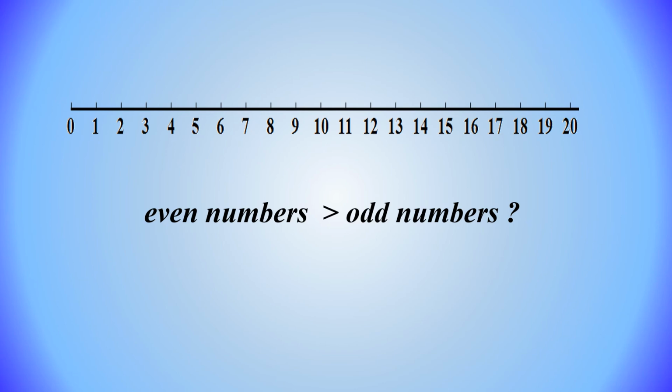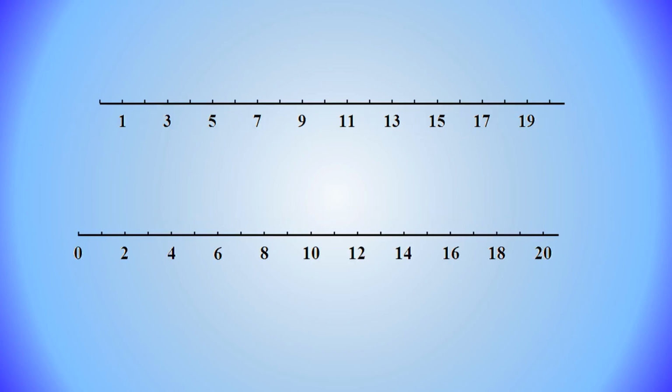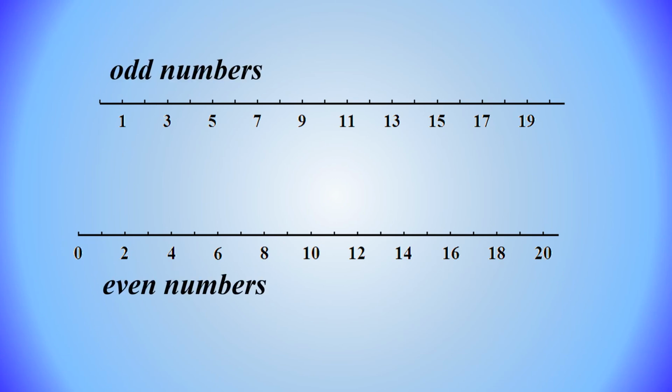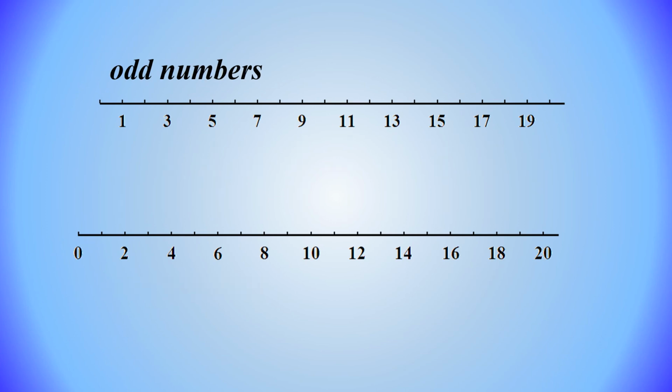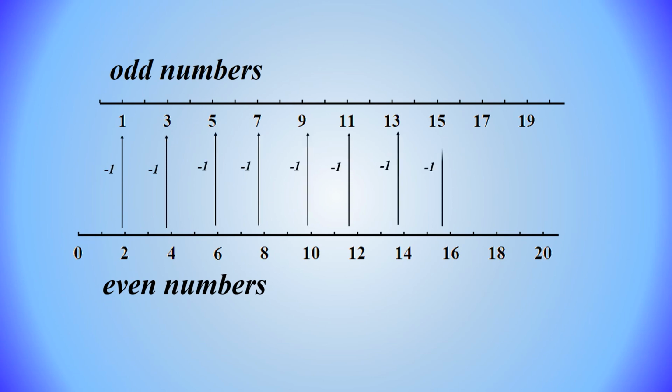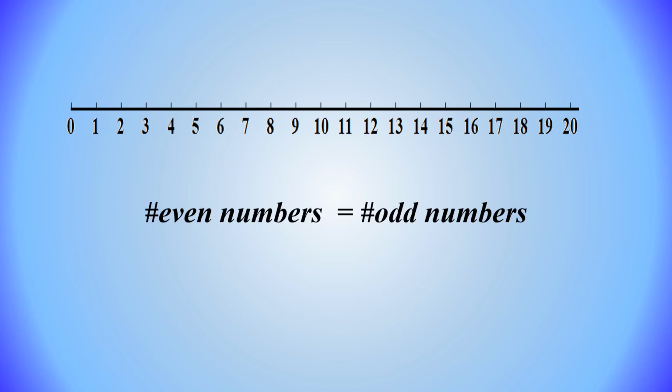Using the same logic as before, we split them into 2 groups, odd and even. Then, we need to check that 2 statements hold. First, that all odd numbers form a one-to-one relation with members of the even number group. This is easy, as you just have to add 1 to the odd number to make it even. Then, we have to check that all even numbers form a one-to-one relation with members of the odd number group. And they do. So this gives us our answer, that there are an equal number of even and odd numbers, without us having to lift a finger to count them individually.